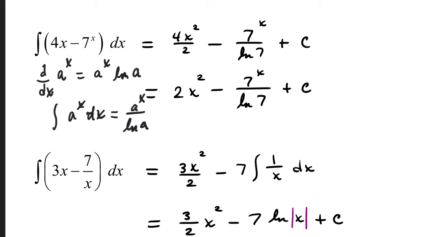Now for our example, ours is 7 to the x, so let's take the first term, 4x. Its antiderivative is 2x squared. 4x squared over 2, simplify, that gives you 2x squared. The second term is the tricky one, minus 7 to the x. Replace your a's with a 7, so its antiderivative is going to be minus 7 to the x over ln, or natural log of 7. Be very careful there. Plus c for your constant of integration.